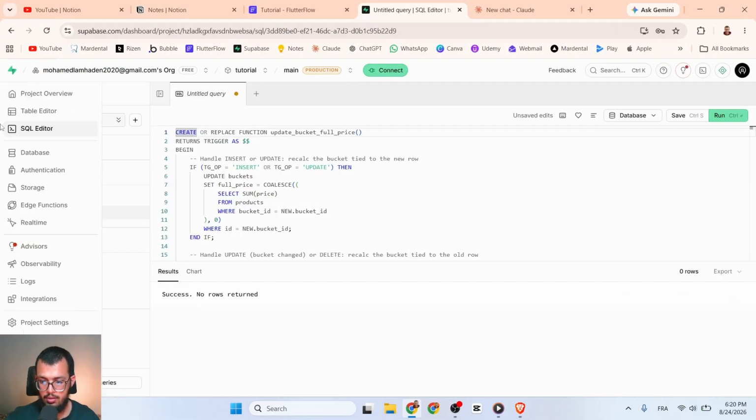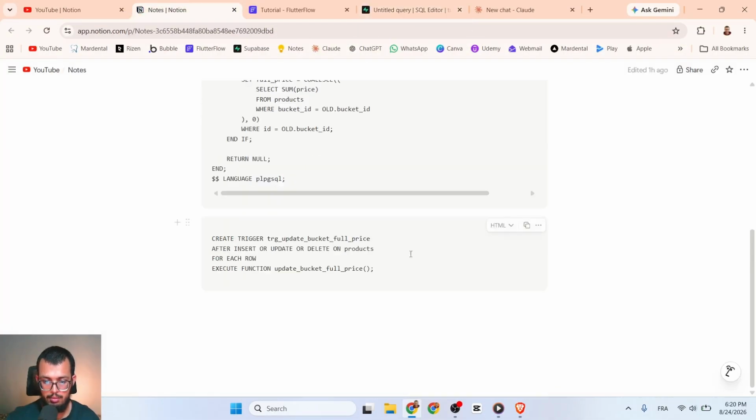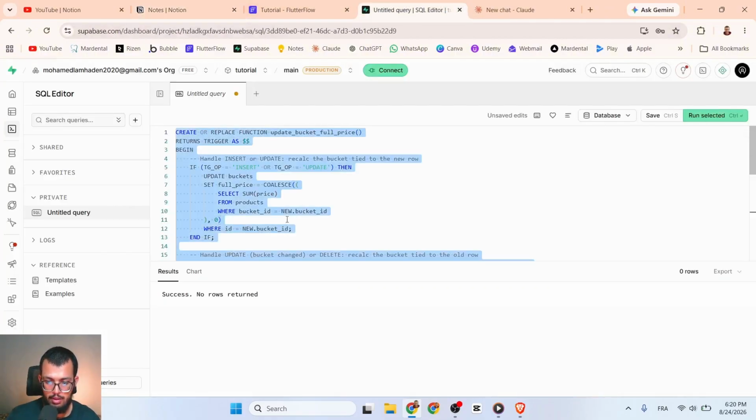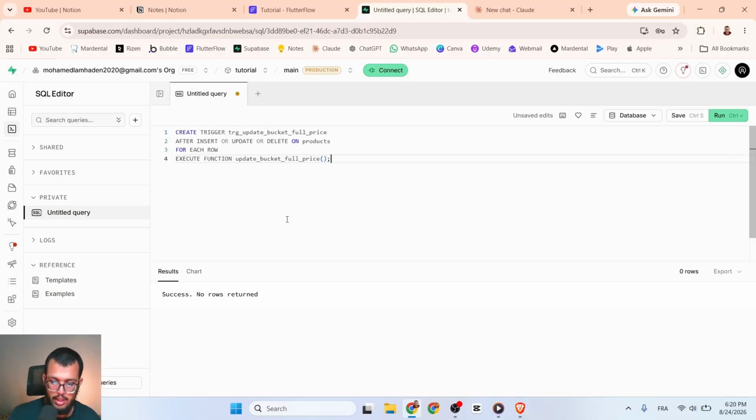To generate a trigger, back here in SQL editor, we'll copy this prompt this time. Go back to SQL editor, remove that, and paste this. Then we click on run. Sometimes it will give you some errors, like the previous one when I generated the function. All I did was click run again. And whatever problems you face, just paste them into Claude and it will tell you exactly what to fix. All right, so now we have a trigger.